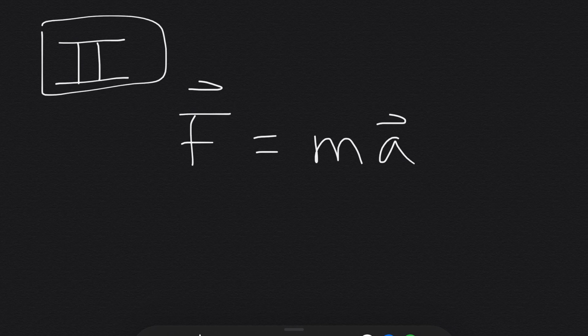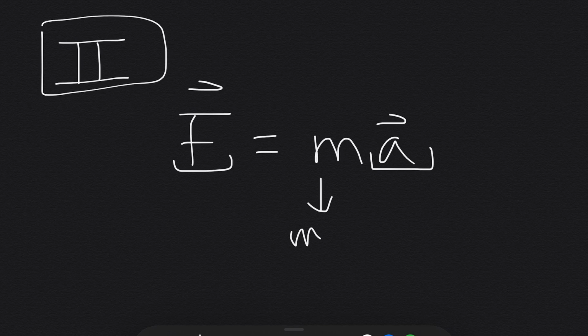Arrow means something's a vector quantity. I'm not going to put an arrow on top of mass. Mass is not a vector quantity. So the force takes the same direction as the acceleration. All right, this is something to notice here. Force is equal to mass times acceleration. Whatever a's direction is, if a is eastward, force will also be eastward. But the magnitudes will not match because you have this m here, right?